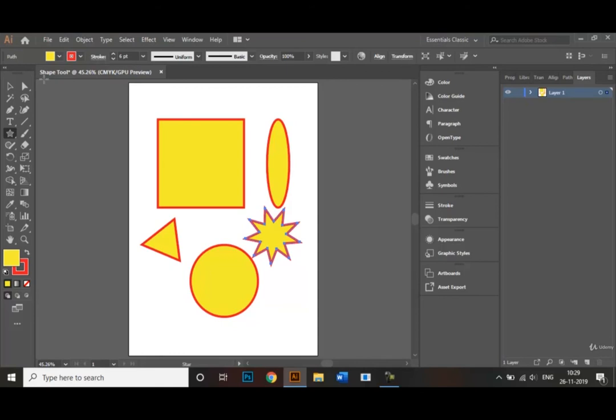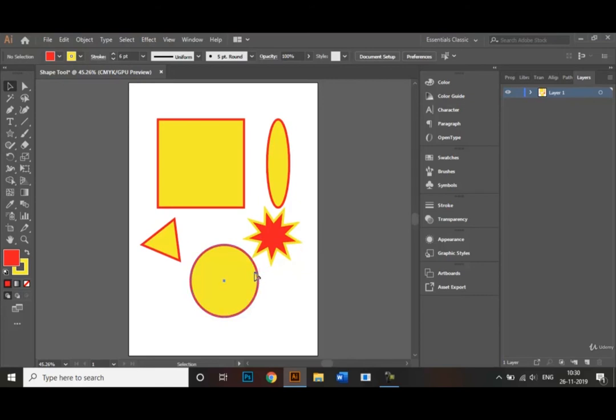So these were the most basic shapes that we use in order to make our illustrations. Of course, you can go back to your shape and change the color and the fill as you like. We can choose this arrow here to swap, and now you can see the fill is red and the outline is yellow.